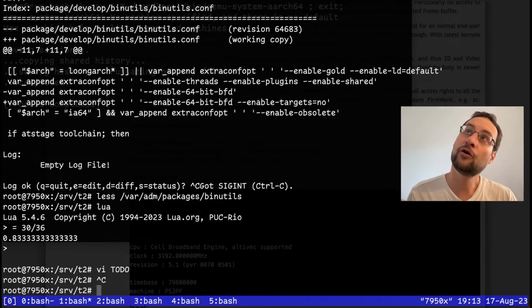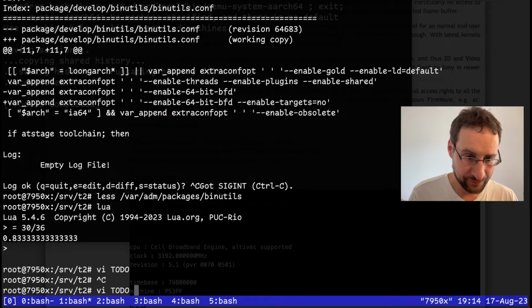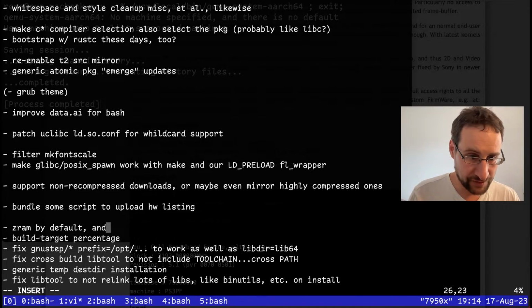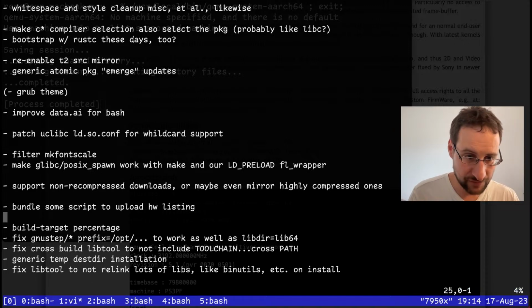Yeah, basically, how do we best do that? The only thing is, I wonder if our installer should set this up. But maybe it's too much. I mean, so far we usually didn't need it, and I wonder if maybe we should actually add ZRAM control to the installer image, though. Let's quickly test if we have it in there. So by default, ZRAM control and installer second stage. One of those to-dos.